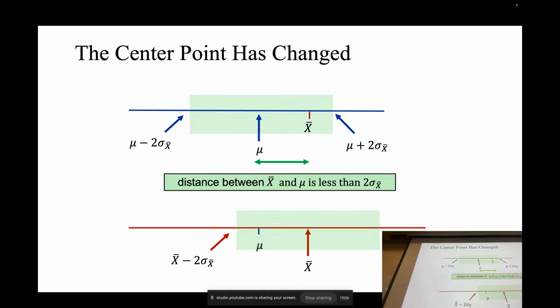And now we can perform hypothesis testing. We know something about the distribution of, I'm going to fudge this a little bit, we know something about the distribution of mu relative to x bar. Okay, so this is the trick. We're going from one to the other. And the reason we can do it is because the distance between these 2 things is known by the central limit theorem, even though we can't see mu.